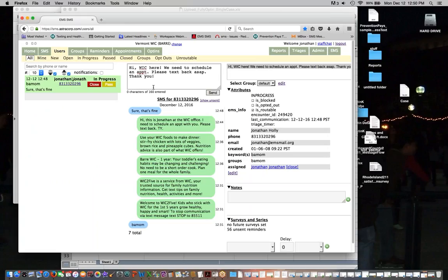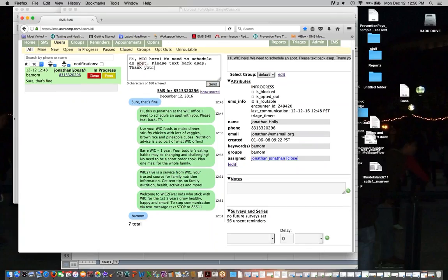What we're seeing is that this is kind of the silver bullet when it comes to, I've tried to talk, I've tried to call, I've left voicemails, I've done everything. I tried to email, I just can't reach this client. Try to text them, and you might see a tremendous change because there's just this read rate that is phenomenal. 98% of all text messages are read in the first 5 minutes of receiving them. So it's very effective, this method of texting, very effective.